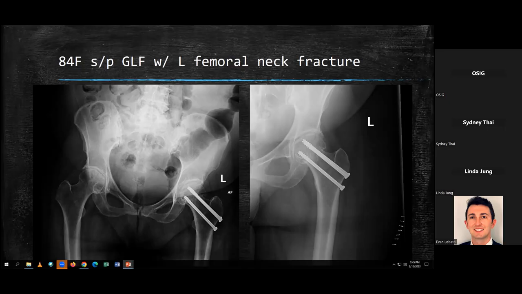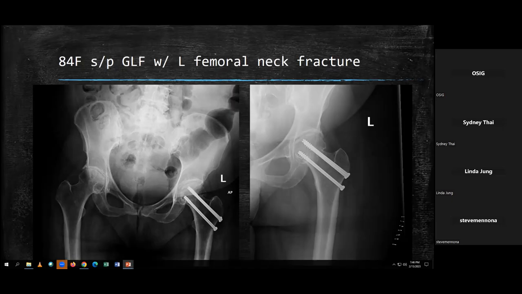If you already use a walker, you'd be lucky if you can keep using that walker, and people become very dependent on assistive devices. So it's just something to think about when you see these cases, and it's very humbling to think that we do two or three of these every day, and one of those people is, that's just statistics. So we take these very seriously, and there's a lot of literature and research being done to try to figure out how we can improve these outcomes and decrease mortality and morbidity. But it's still a work in progress.